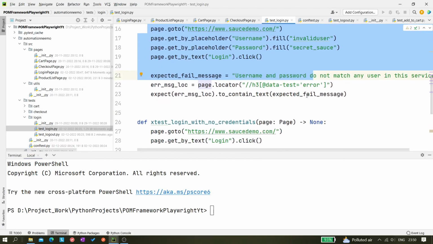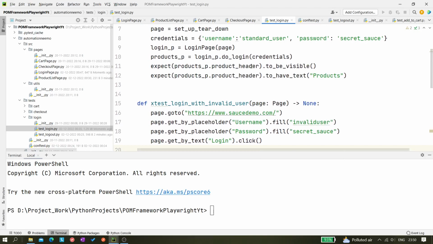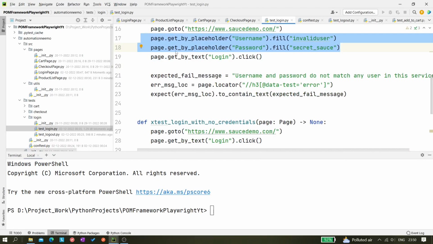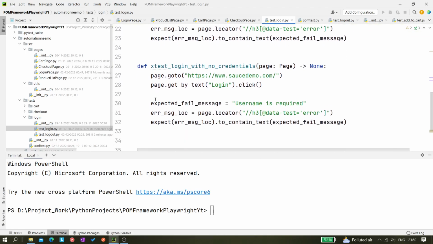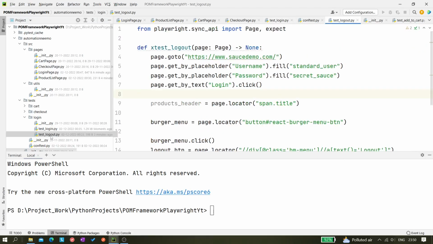As you can see, it's very helpful, right? We can reuse this method again and again. We do not have to type this thing, so this is like duplication of code. Here we have used this code also. Maybe here we have not used it, but in further tests, like in the logout test, we can also see this is used.